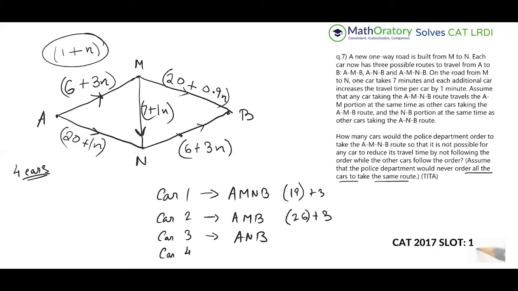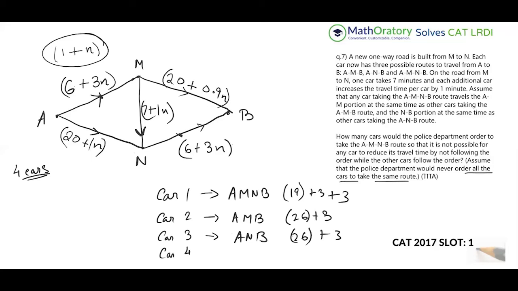Okay, so A and B. So what are the shared routes? What's the base value? A and B, the base value is 20 plus 6, so that is 26. So let me quickly write that 26 here. And what are the increases? I can check by the name. So for this car, there is no AM route. So that is the advantage. So only NB is shared between this car and this car, right? So if you look at A and B, NB route, now there are two cars moving. So that's an additional increase of 3 here and a 3 here.